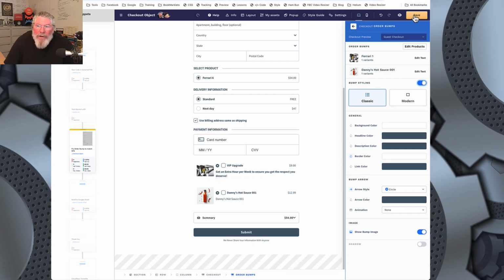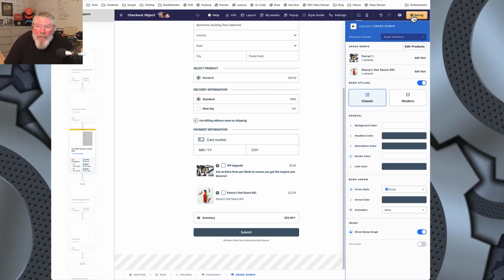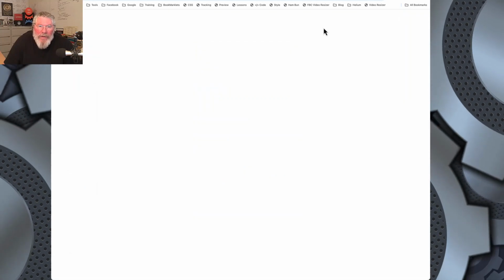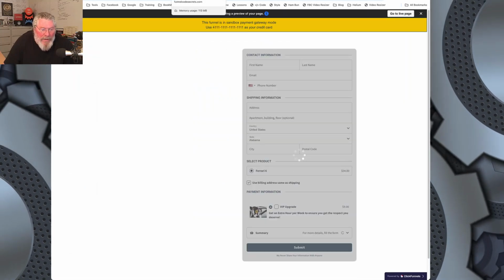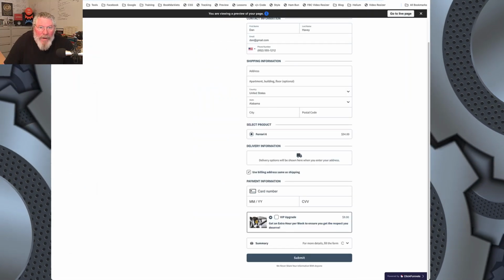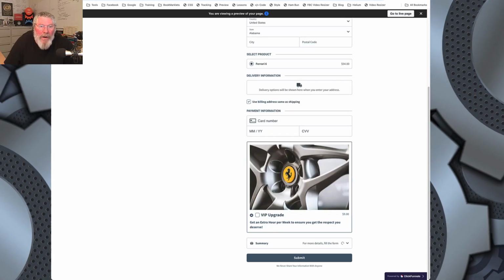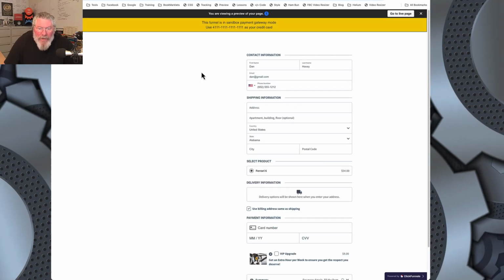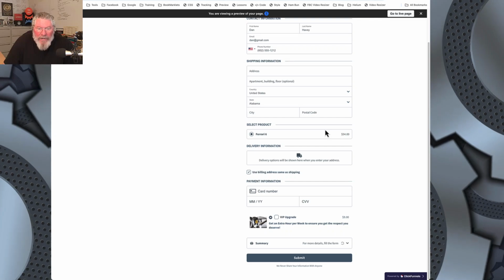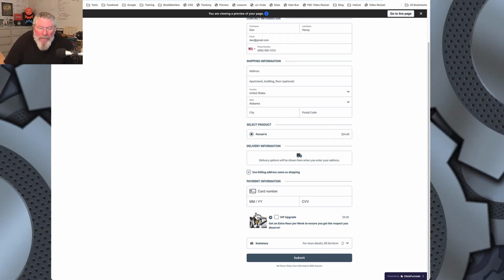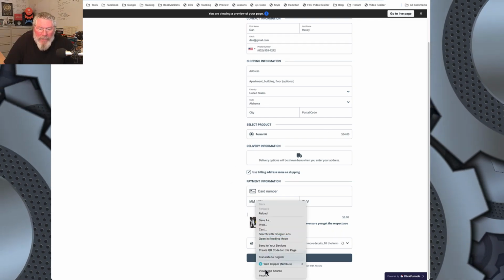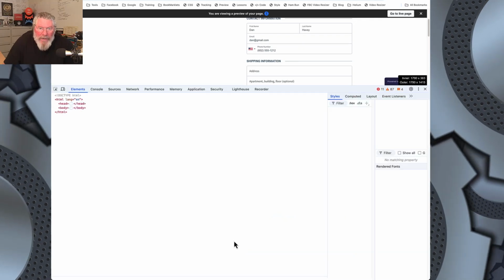And so we are going to save this. And what we can do then is preview this page. Now, I'm going to show you some of the fancy stuff on how we get around to doing what we're doing. But then in the end, I will show you the code on how to get this set up. So what we're going to do is come into this element right here, click on it, and then say inspect.